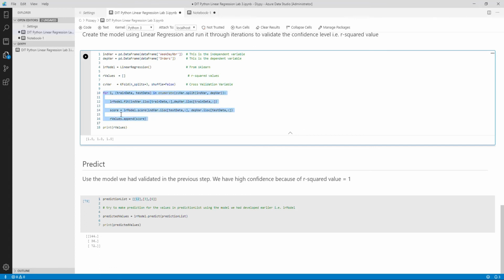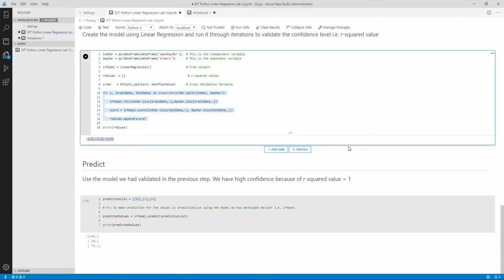And at the same time, for every test you're running, you're getting the R value when you score it. These R values are very important, and as I explained in the previous video, this is where everything comes down to. But this is again a very simple linear regression, not complicated, and the data is also very straightforward. Once you start looking at different data patterns, you may have to adjust these values, and you may have to settle for some R squared value that you are comfortable with.